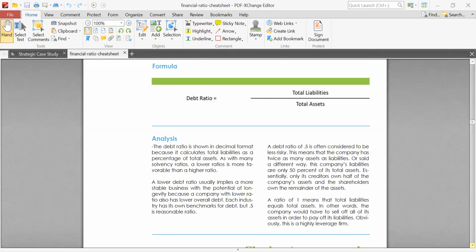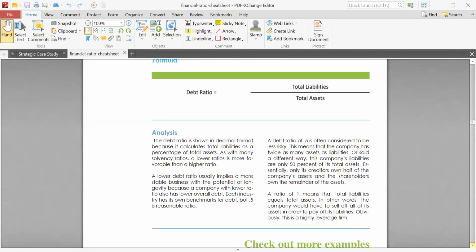If you have a debt ratio of, let's say, 1, it means that your total liability is equal to your total assets. If you have a debt ratio of less than 1, it means that your total liabilities are less than your total assets, which means that your business is not that risky. If you have a debt ratio of greater than 1, it means that your debt is way higher than your assets. It means that you are highly leveraged and you should look at finding ways to pay off your debt real quick.